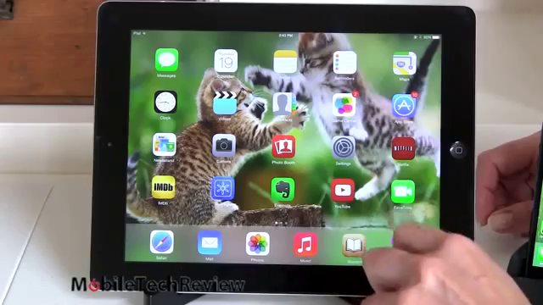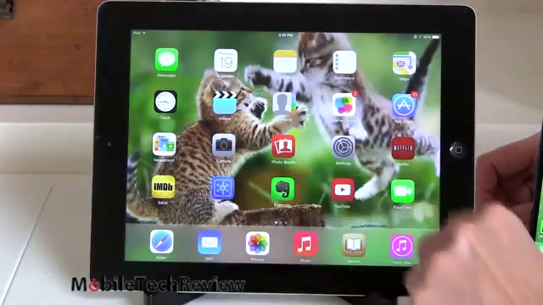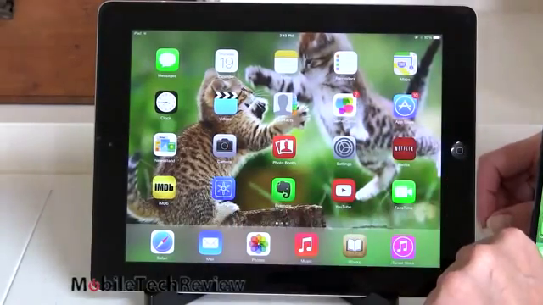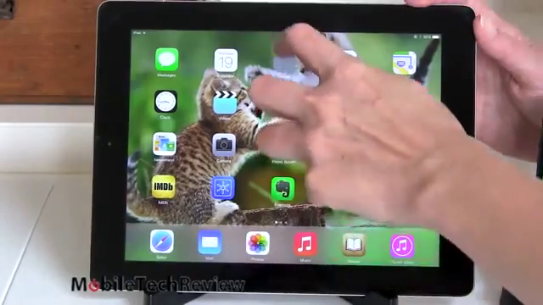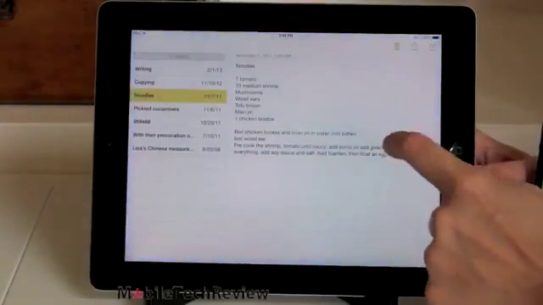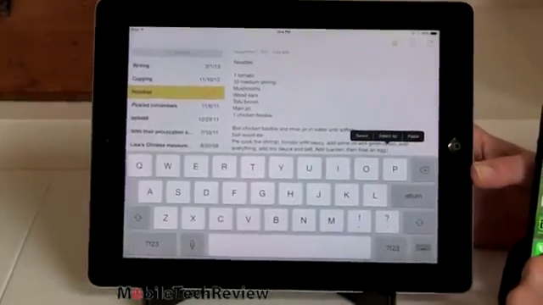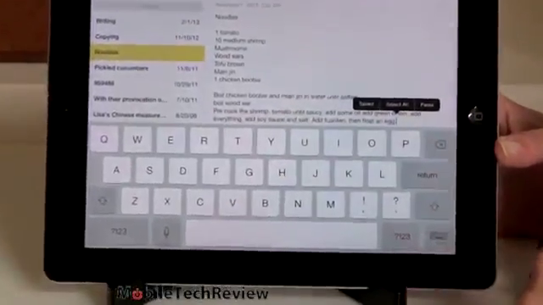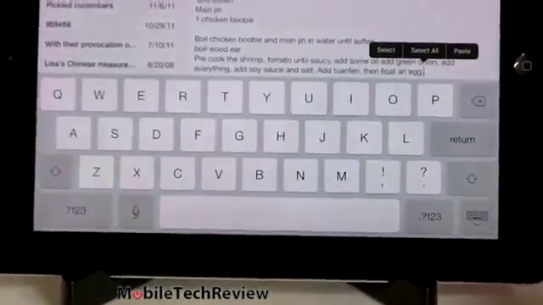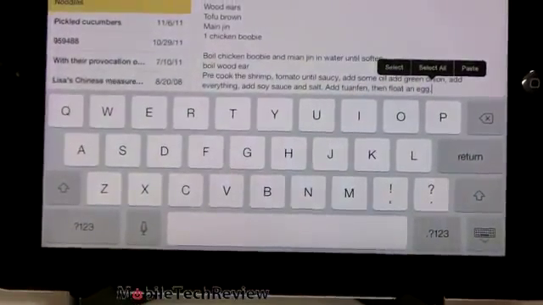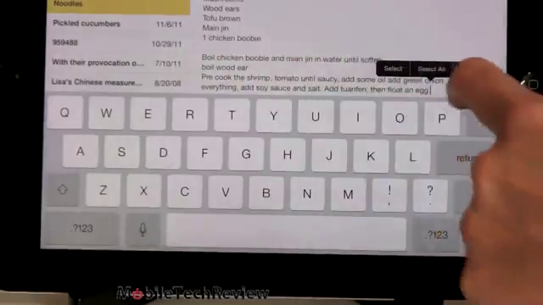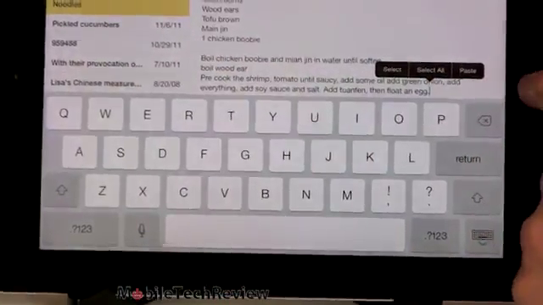One other important thing is that the keyboard has changed. It really, functionally, is largely the same. What's changed is the look. It's also gotten flatter. So here we are in a note. And here's our new flat keyboard right here. Again, the layout is the same. It's really largely a cosmetic change right there, though it's pretty neat that some applications can now put up appropriate shortcuts above the top of the keyboard.